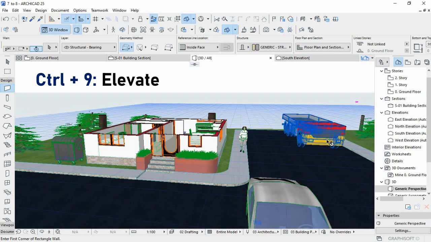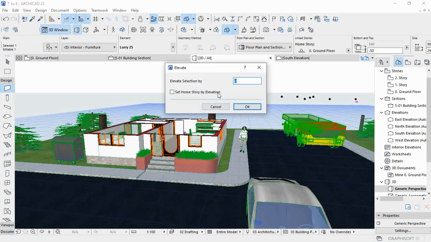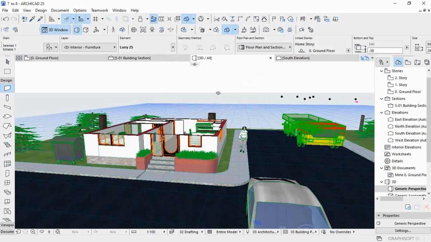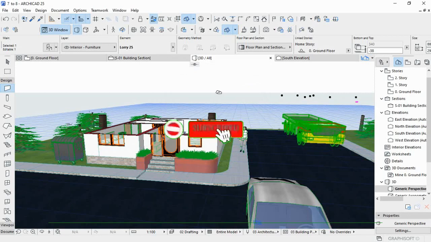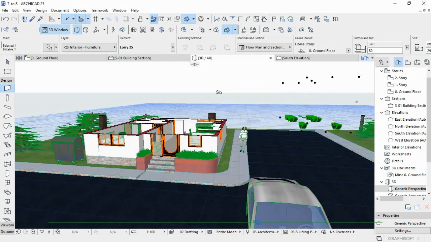See? Ctrl 9. Now you see it is elevated. Then to undo is Ctrl Z.